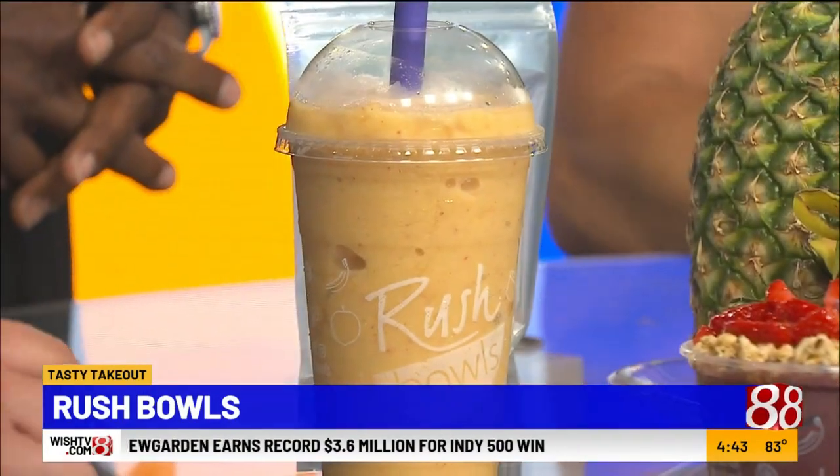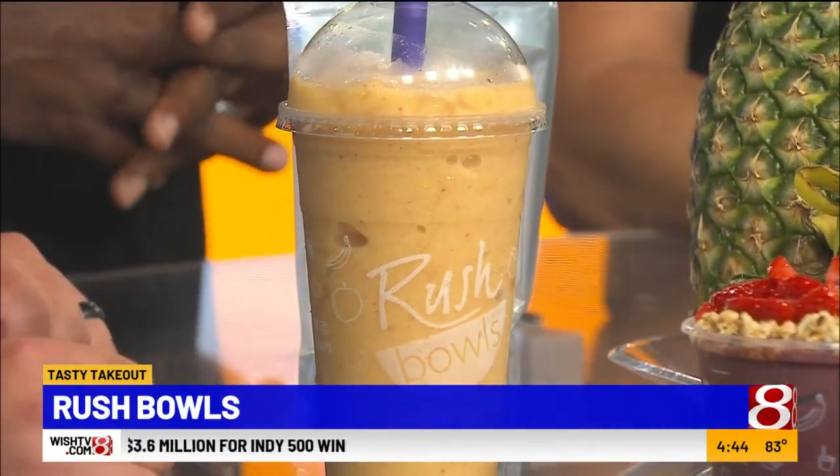I just learned about a whole bunch of different fruit that I didn't even know existed. Grab your spoon — let's try one real quick. You have to get a bite of everything though: the banana, the strawberry, the peanut butter — everything. Oh man. Wait, look at your spoon — it's purple! We are blooming and changing. Thank you both so much. I'm not sharing this.